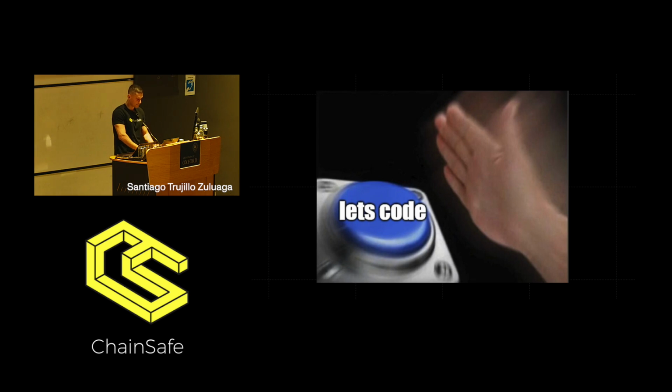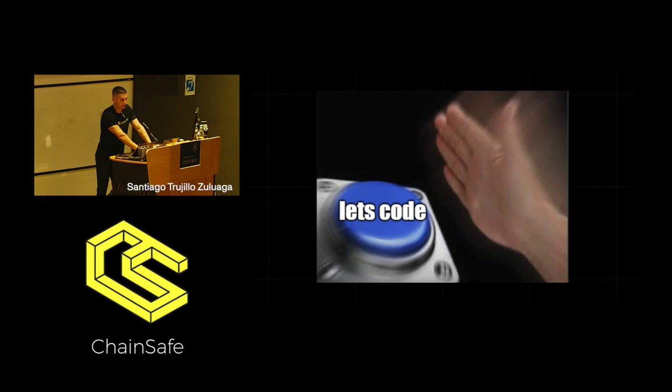So let's go to Remix, and then let's go here to File Explorer. I'm going to create a new workspace. So I will click on New, Create New Workspace. It can be blank. Okay, and then we have this. So I have 3 smart contracts today that I'm going to share with you. The first one will be a counter smart contract. This is a simple smart contract that will allow us to have a main variable that is just a number, a function to increase this number, and a function to retrieve the current number. So let's see how we can do this.